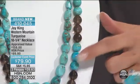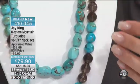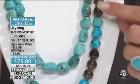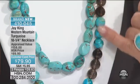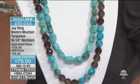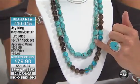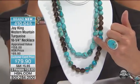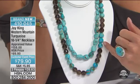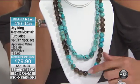Isn't that gorgeous? I also want to show you, we paired it up. We have 50 left of the more ladylike beaded necklace, but look how great the two are together. Do you see what I'm talking about, where you shape them? You're getting rid of a lot more to get to round. I would normally take nuggets like that, and if I wanted to make them round, think about all the material I would lose. These nuggets would be a whole lot smaller to get them to round. You could maybe make 6 or 8 millimeters instead of these big chunks, and this is 12 millimeter, just to give you an idea. Think about the stone he started with to get to this. That's pretty amazing. But 50 left in the necklace.